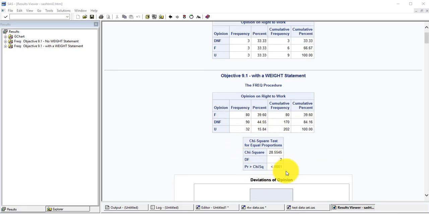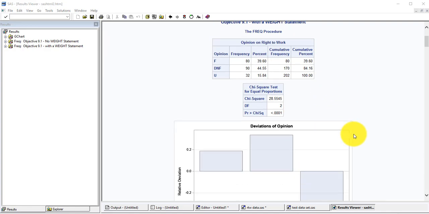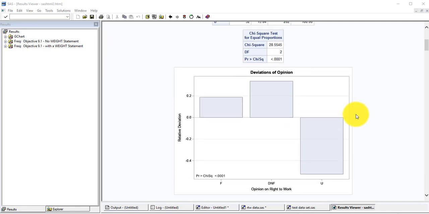The chi-square test statistic that we spoke about earlier is testing whether these occur in equal proportion, and it is evident that they do not occur in equal proportion, with this p-value less than 1/10,000th. And then you can look at the relative deviations, where it's taking observed minus expected and looking at that percentage. We have 2 of them that occur at a frequency higher than expected, and unemployed lower than expected. We didn't anticipate that the unemployed would be there in the same numbers as the other 2 employed categories, so that makes sense as well.